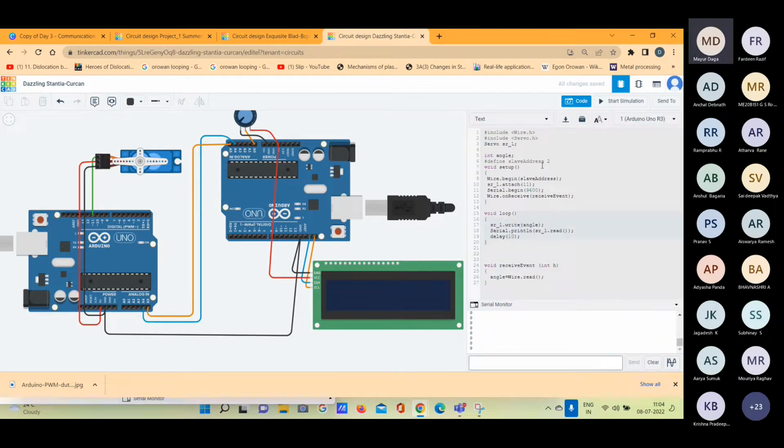So now I'll use a function named Wire.onRequest, the request event, which we will declare here as a void function, requestEvent.